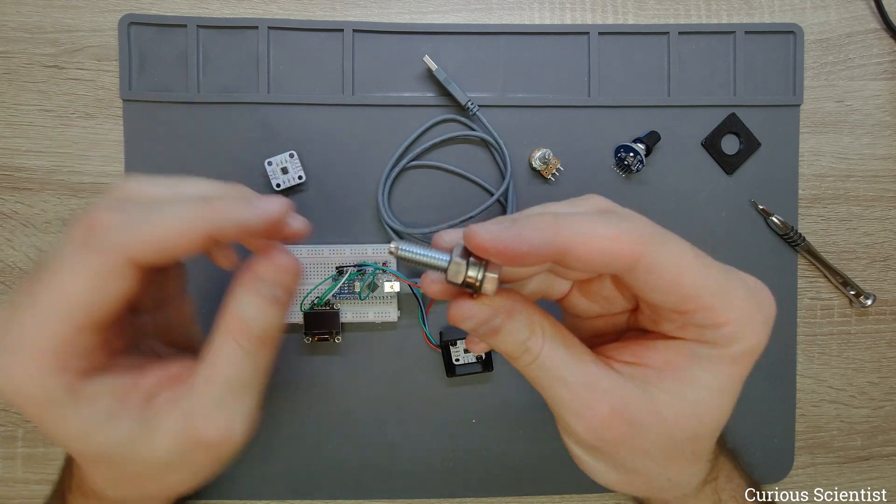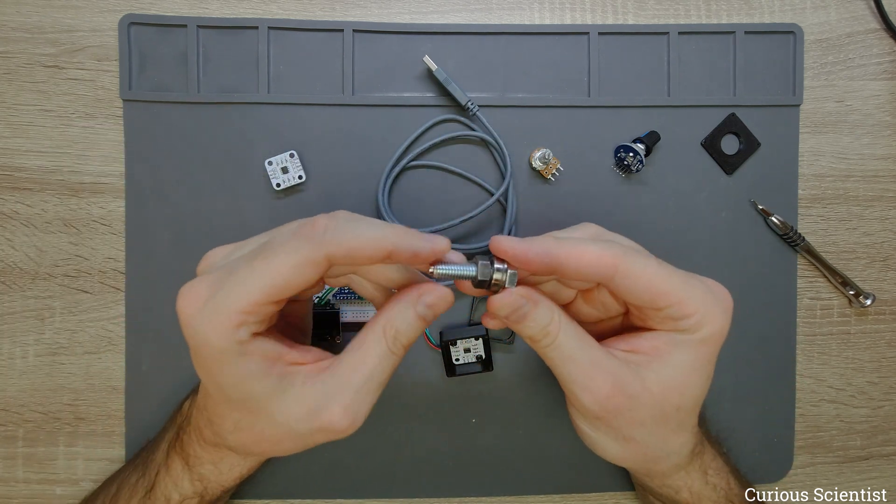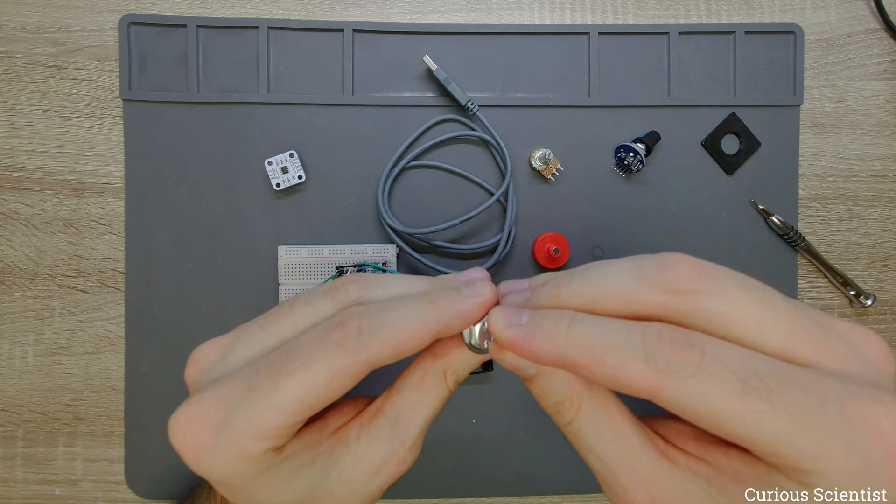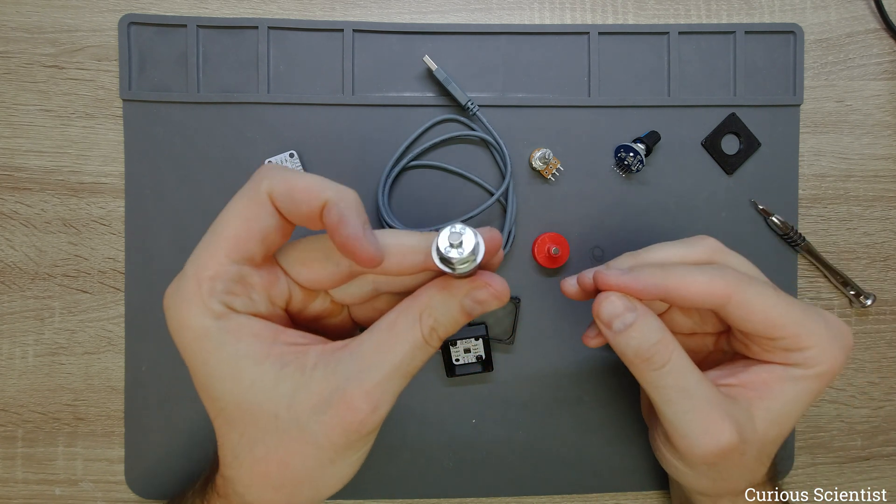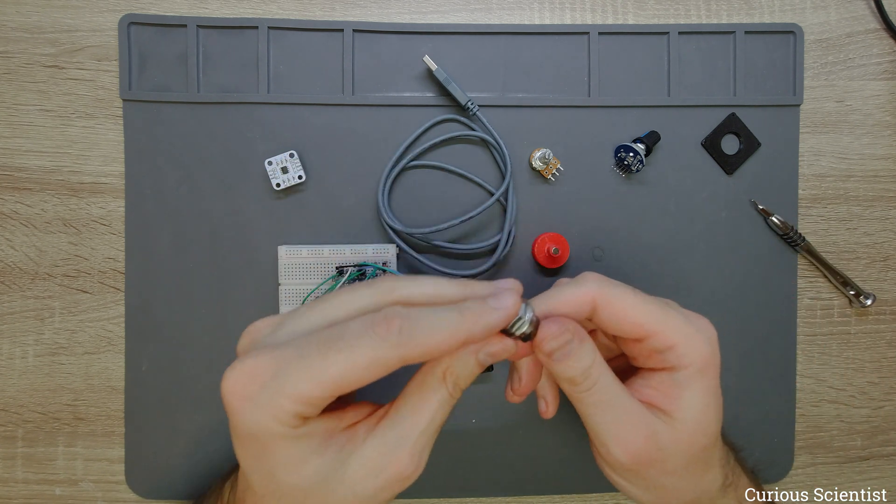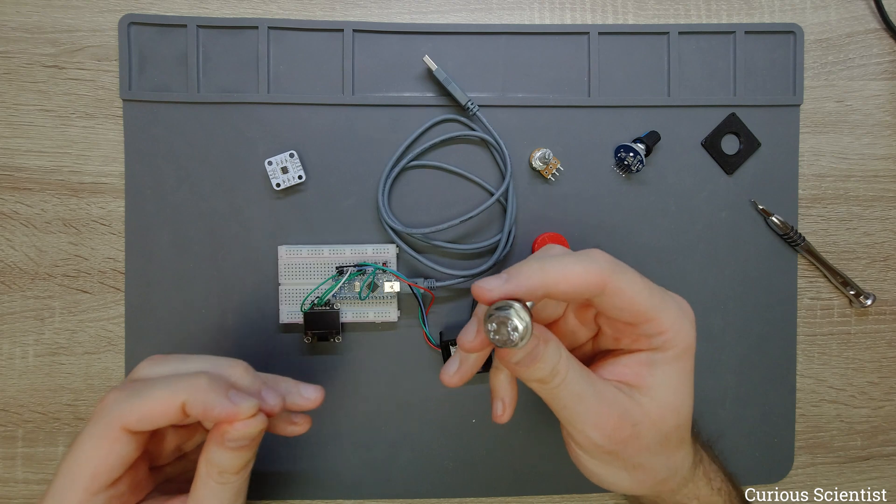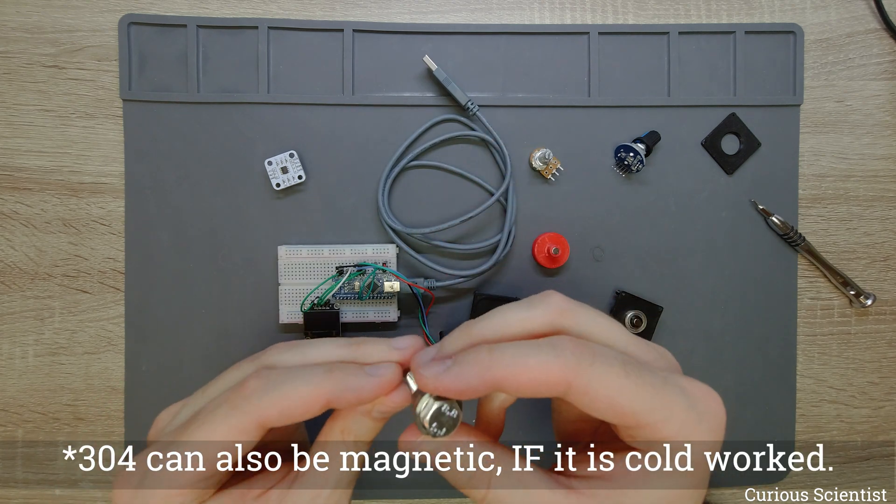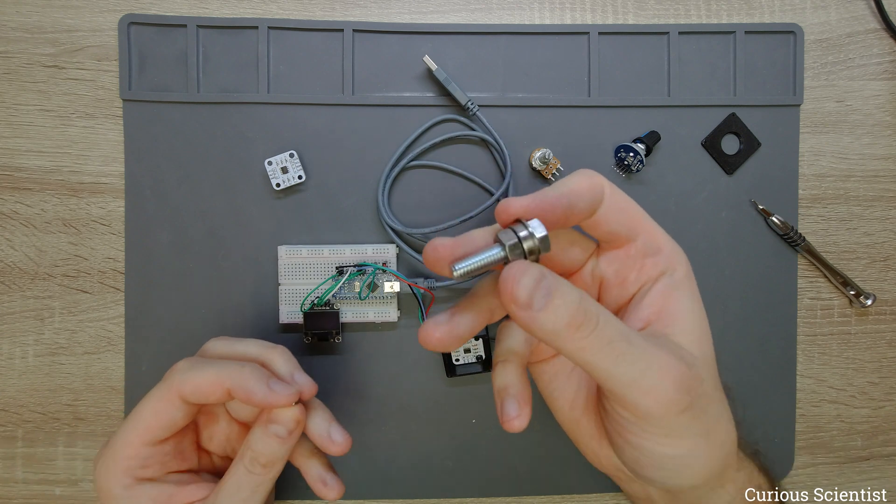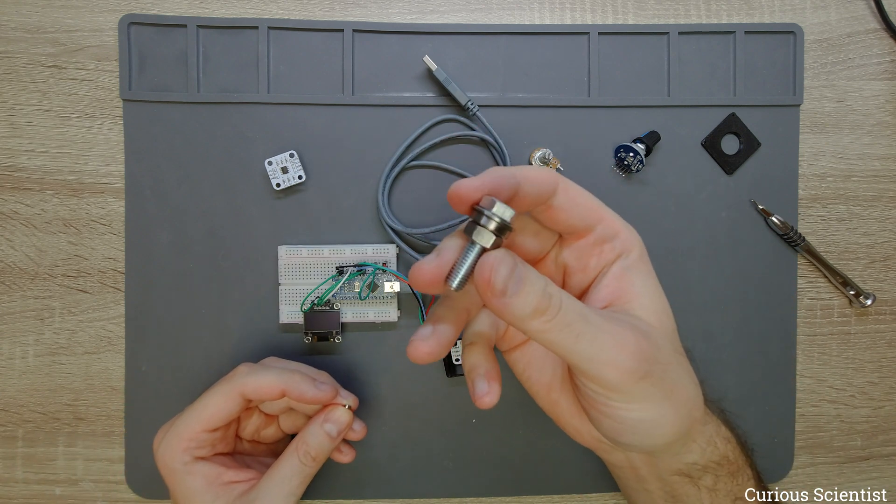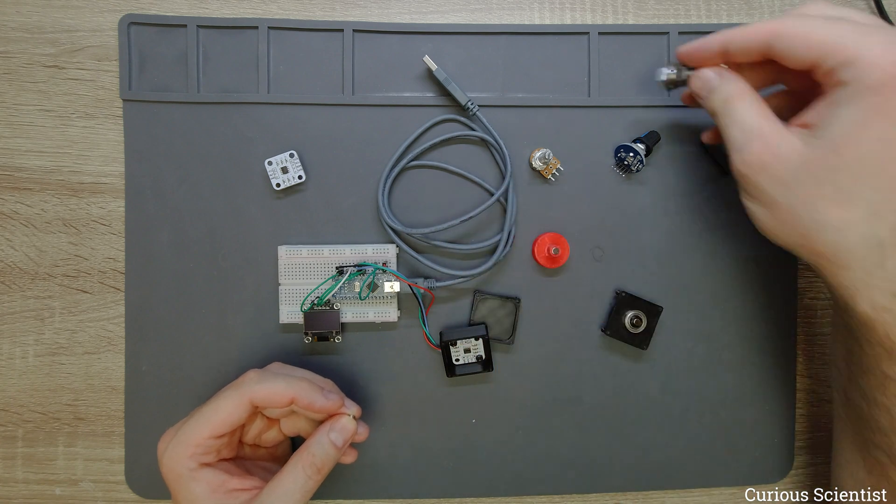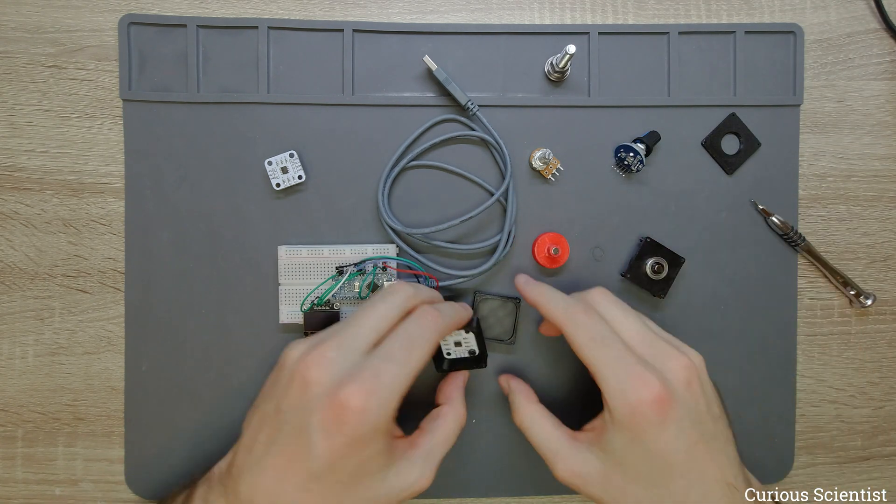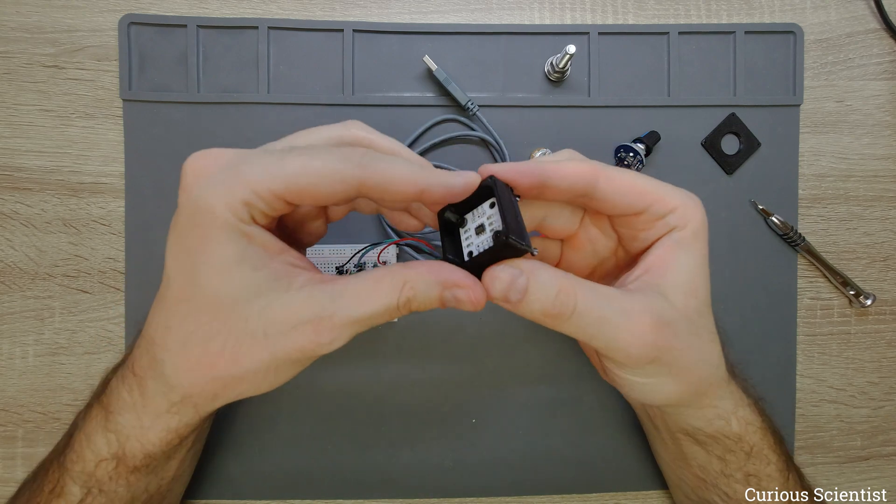Of course you can have a much shorter bolt but this is just for demonstration or you can have the opposite way. Have the magnet here because these are always some sort of magnetic material. If you don't buy something stainless, if it's a 304 stainless it will not be magnetic but this is probably some very thick steel with a zinc coating so it will be magnetic.